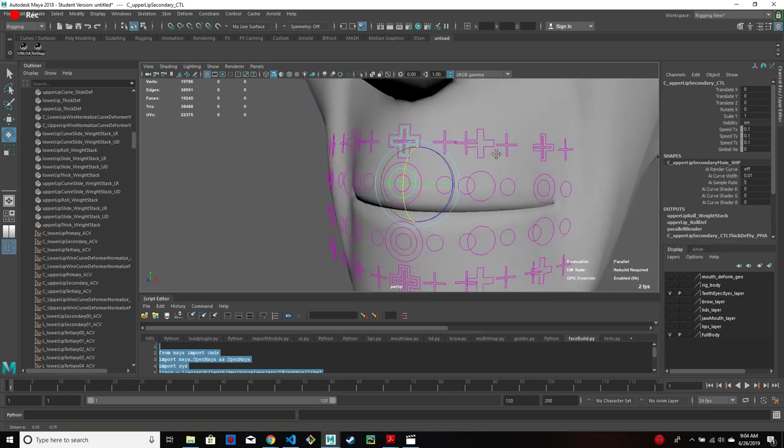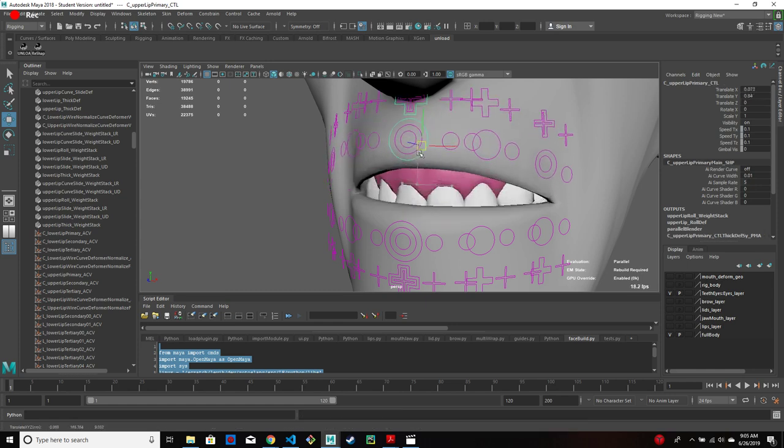Now, of course, the deformation isn't set up very well. Please forgive the crudeness of the shapes, but think of this as a very broad explanation of the functionality of the rig. An artist would then take this and go in and go crazy and make an extremely beautiful face rig using these tools.